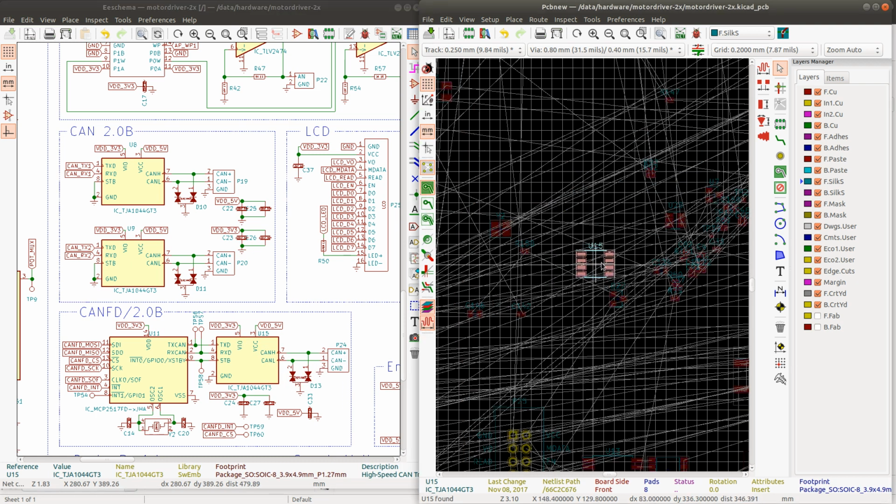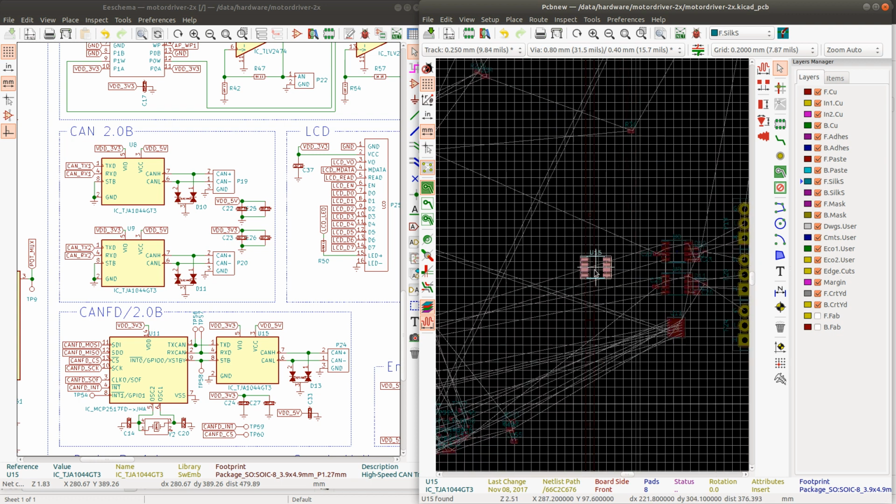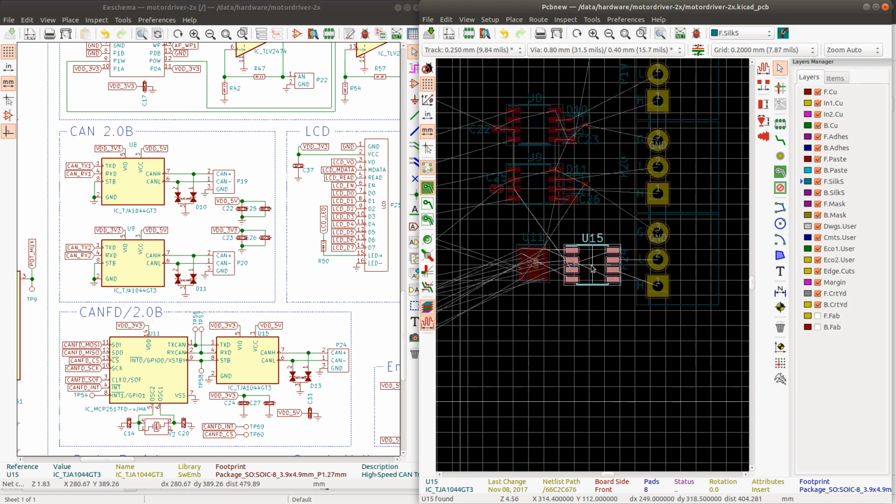And then there is exactly the same driver for the actual wires.